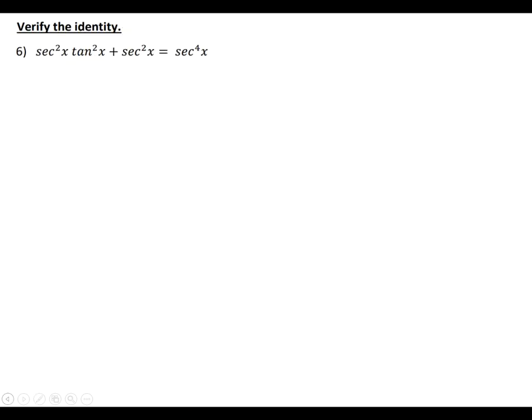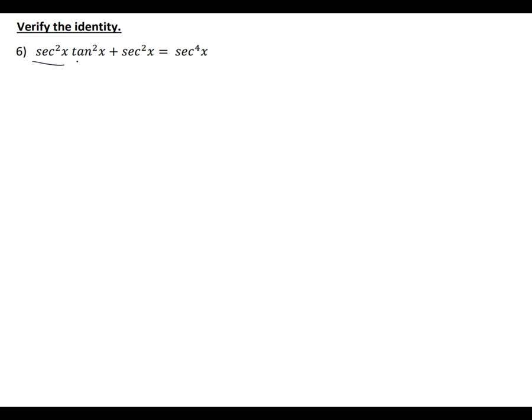Okay. So on this one here, you have to actually verify it. There'll be a few of these where you actually have to show me your verification steps. And remember, it's the steps in between that I'm grading, not the first step and the last step, right? So which side is more complicated, the left or the right? The left. Good.